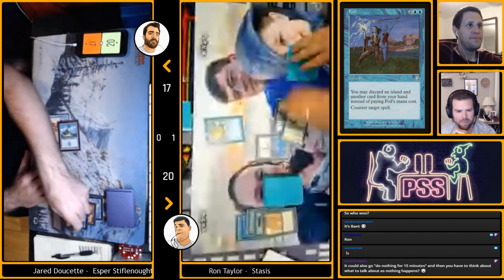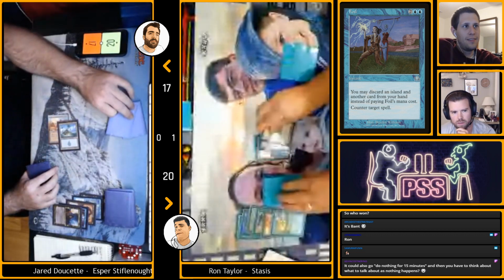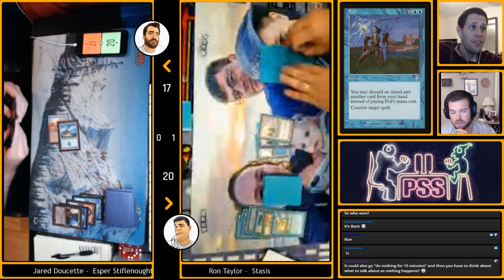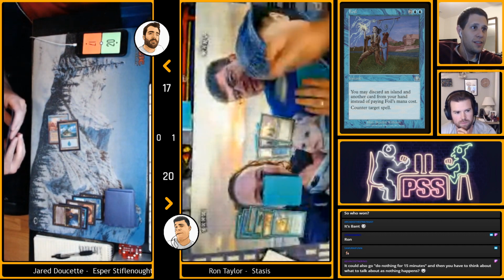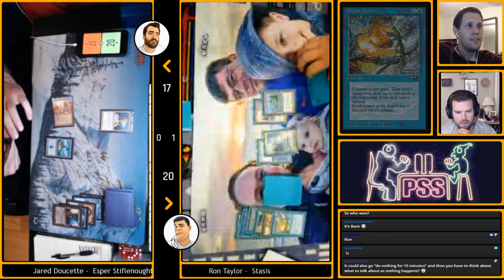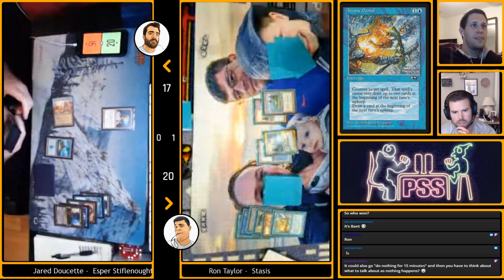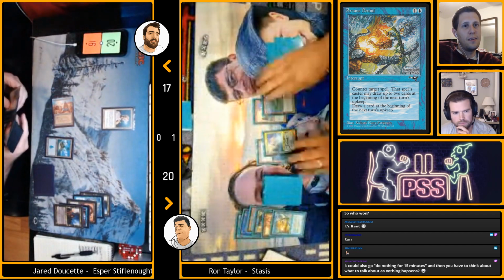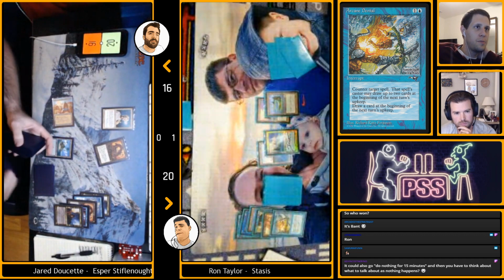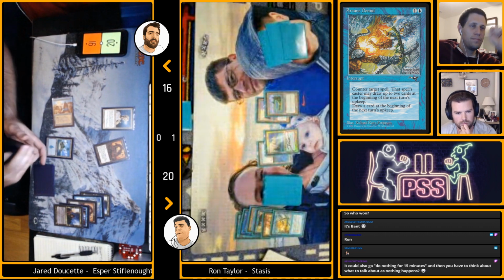So we see another Meddling Mage and an Arcane Denial here from Ron. All right. So all the counterspells. I mean, there are a lot of them in the deck. There definitely are. End of turn Enlightened Tutor. Yeah, Jared going to 16. Even if Ron has a counterspell, that's one of the cards where you can spend your turn getting that. He's going to get a Dreadnought. Yep.